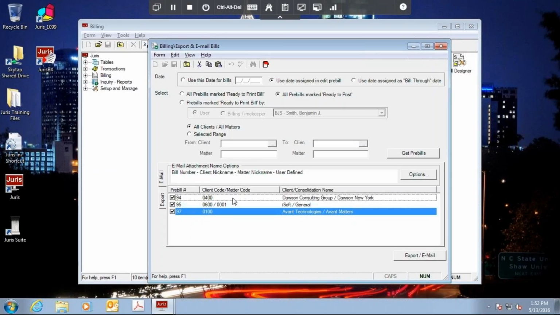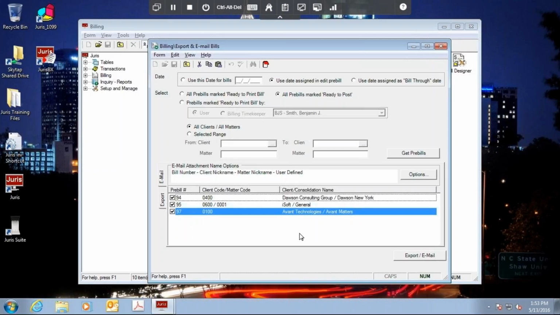If anyone is doing consolidations out there, you're probably wondering, when I go to those matters, they're part of a consolidation, so I can't set those formats on that matter screen. Rest assured, you can still set those formats, like PDF or HTML. You just do it from the consolidation screen, because they built the software around the fact that you may want to use this feature for consolidations. So it works the same, and all of this is in the help file, by the way. I printed out all of the help file information just to make sure it was comprehensive, and it is. All the information is there.